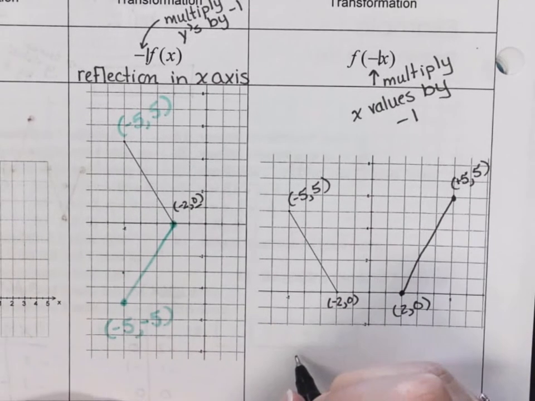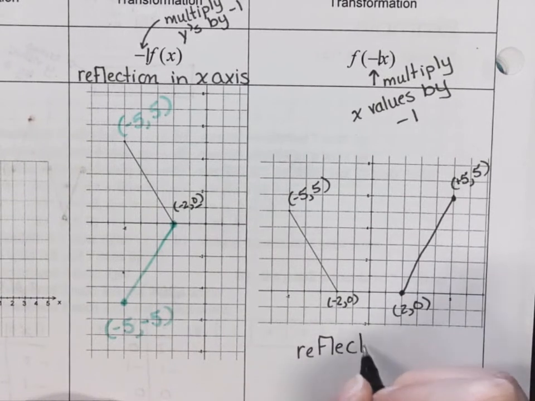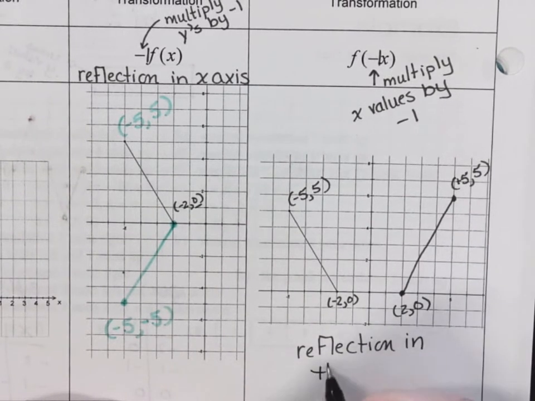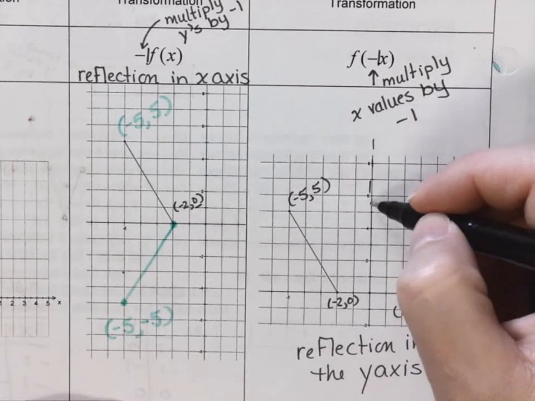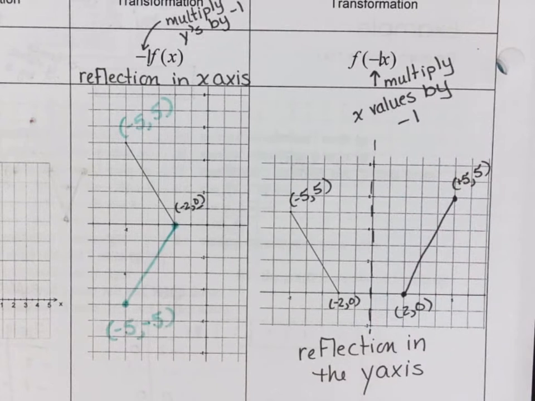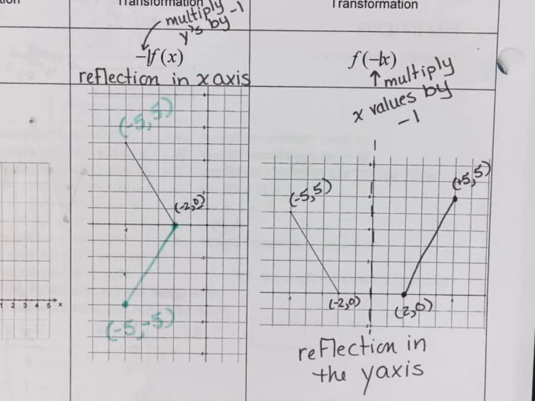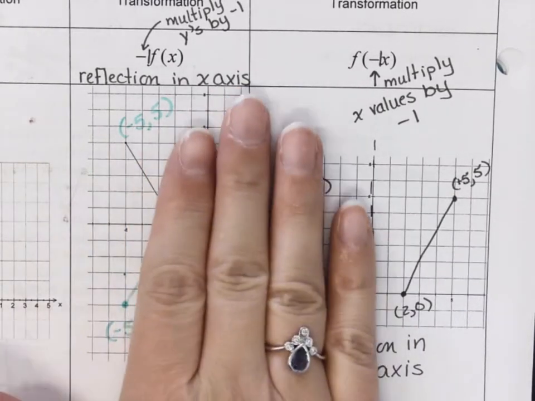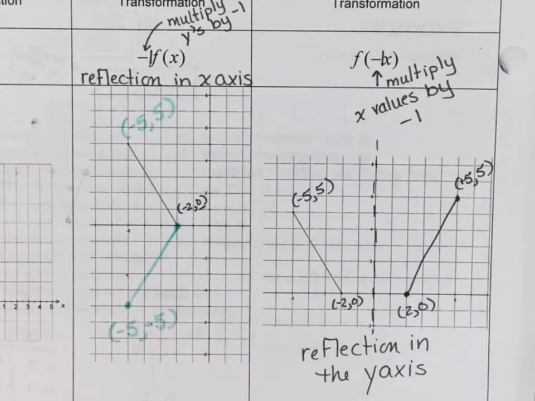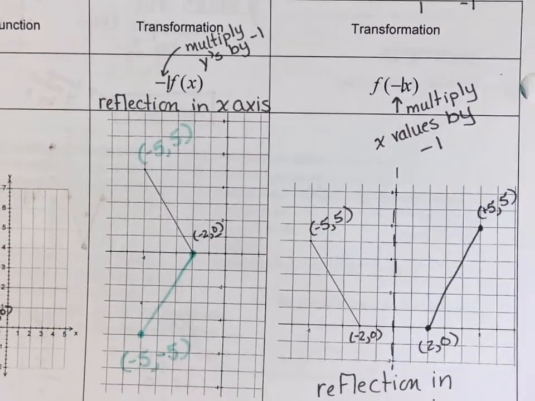And we would say that this is a reflection in the y-axis. So now my axis of symmetry, that's my mirror. Please note that I drew it in with a dash line. That means that it doesn't really exist on the graph. But you can see that the graph doesn't have to touch it, but it is an actual reflection in it. Make sense? You guys don't have to put your nose against the glass in order to have your image reflected, right?